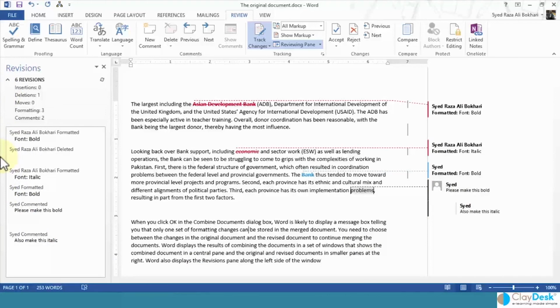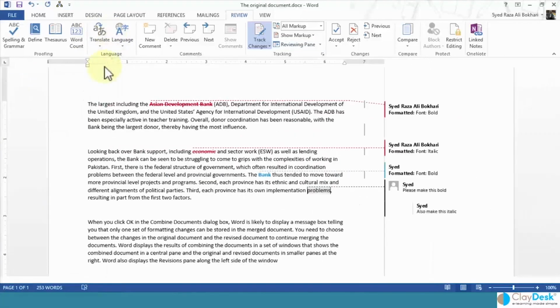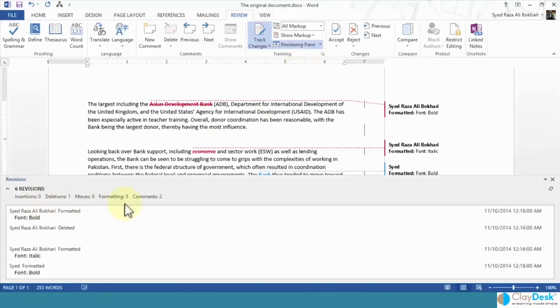So it's a good way to also take a look while you're reviewing these documents and keep track of the changes. So I can close this, and I can always bring it back up when I go to my review vertical or horizontal pane. If I want to see it horizontally, it displays on the bottom of my screen.